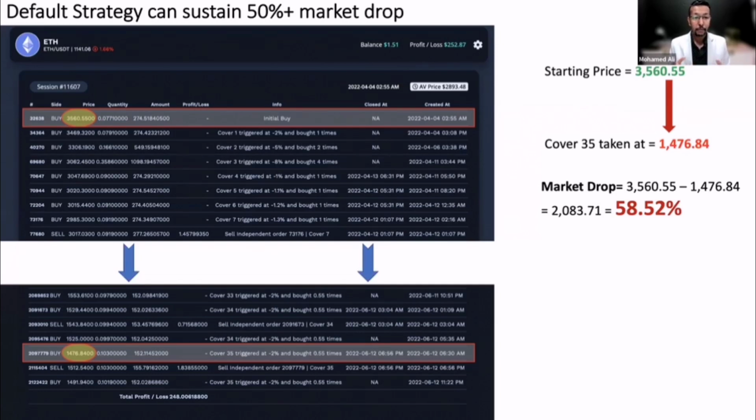Remember, we have something called cover pullback. Cover pullback is basically a protection. When you are trading, you don't know if the market is really in a disaster and running down faster. If the market is running down really rapidly without pulling back a little bit, the bot's not going to buy anything. It's going to wait for the market to start pulling back a little bit and then start buying. And that's what helps it to sustain even more than 50%. The minimum is 50%, but it can go more than 50%. As you can see, this is a live example. It sustained up to 58.52%. It could be more or less than this, but the minimum is about 51%.